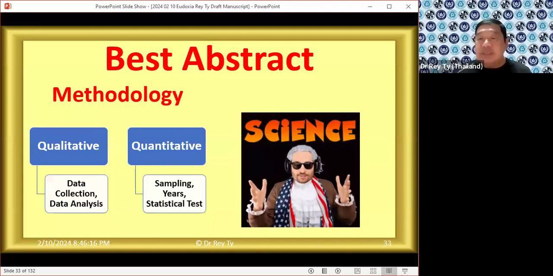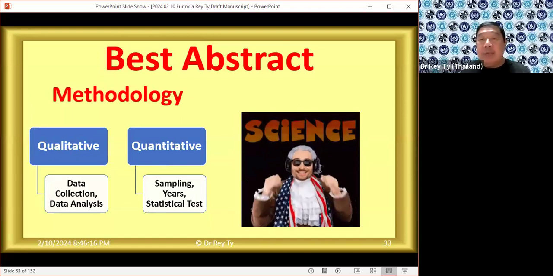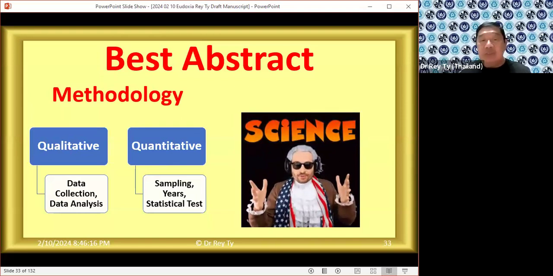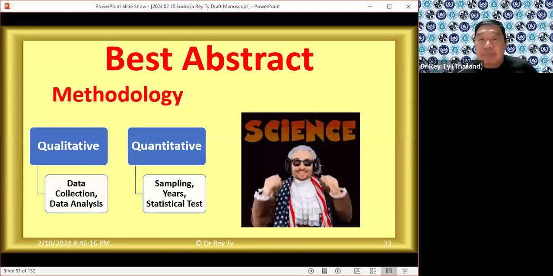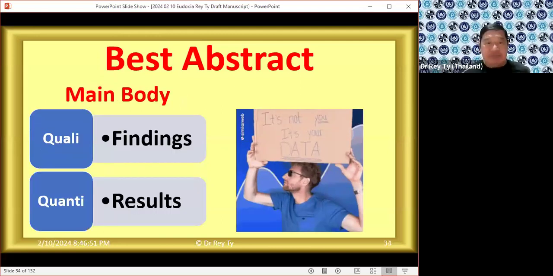Okay, and write one sentence or two in qualitative research. How did you collect your data? Or what is your data analysis method that you use? In quantitative, you would say, I had a sampling of how many students from this year to that year, and the quantitative data are subjected to nonlinear multiple regression, period. That's for example. So the vocabulary is different in qualitative and in quantitative.